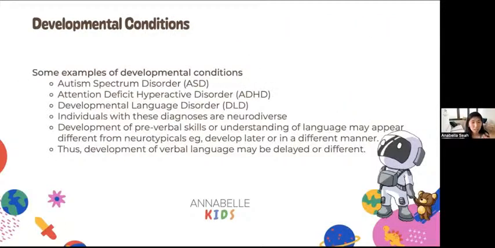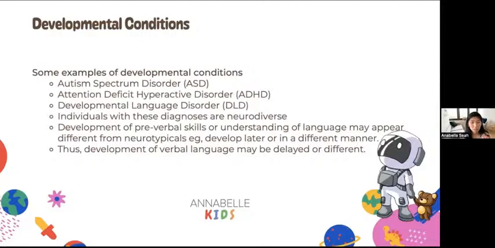Okay, for developmental conditions, some examples are autism, attention deficit hyperactive disorder or ADHD, and developmental language disorder. Of course, this is not an exhaustive list. There are many other developmental conditions, but individuals with these conditions are neurodiverse, which just means that their brains may be wired a little differently from neurotypicals.